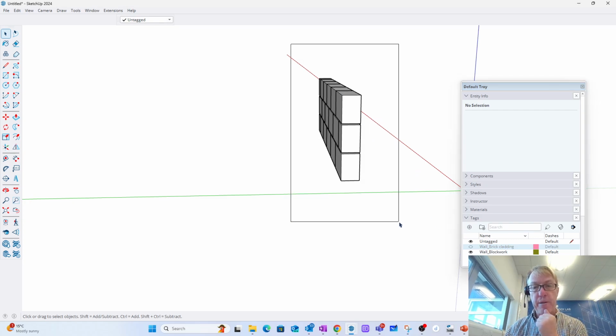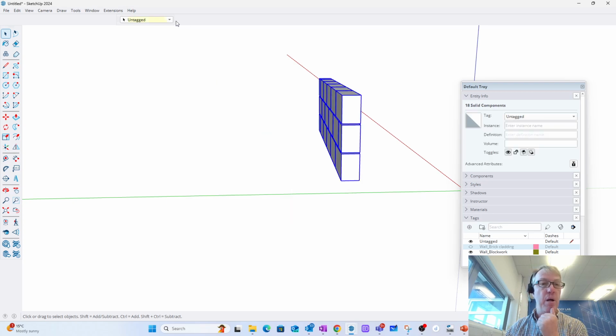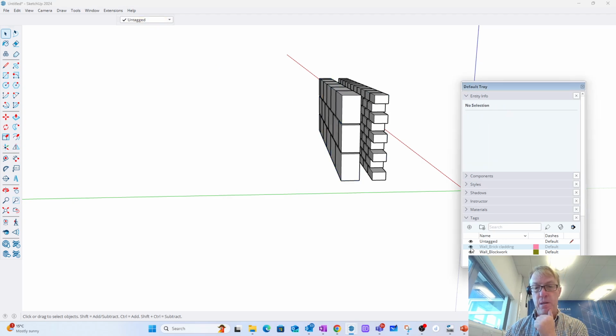So I'll select the entirety of the blockwork wall now, go up to my tags here, and then say to them, please be in this tag or that layer. And now we can see they are indeed all in that layer.